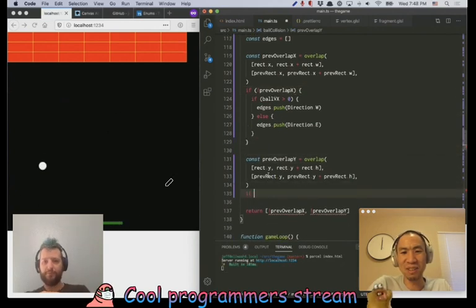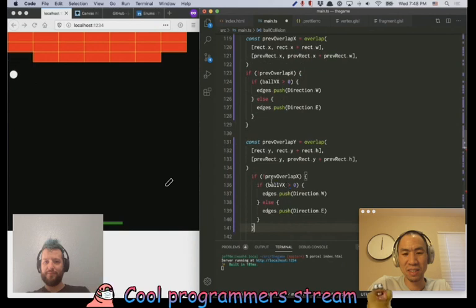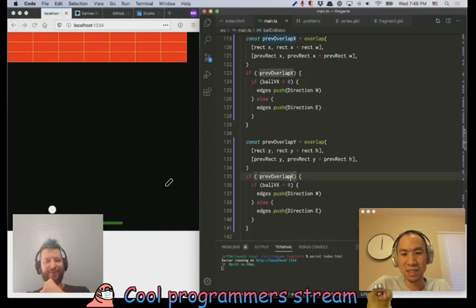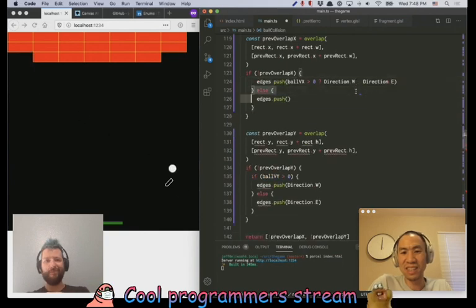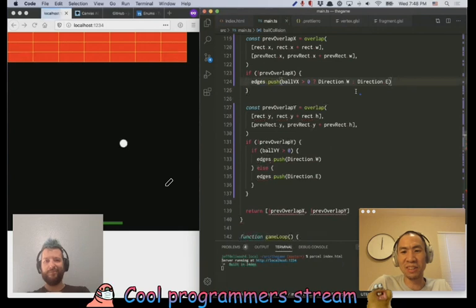Then, if we'll just copy this. I kind of want to ternary it. You want to ternary? Okay. Yeah. I concur, that is better.